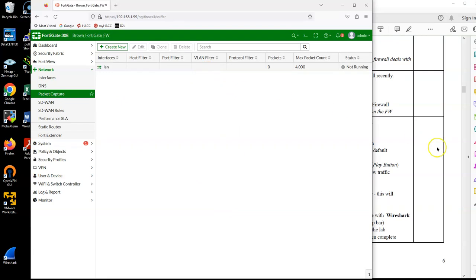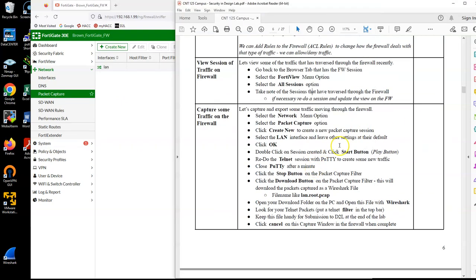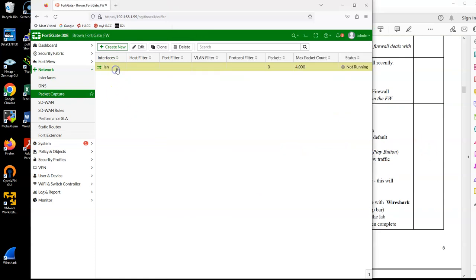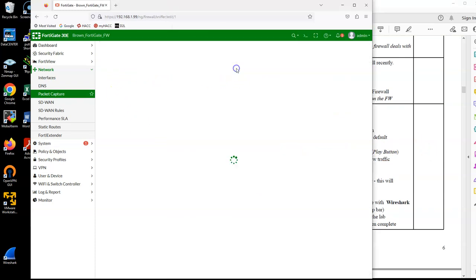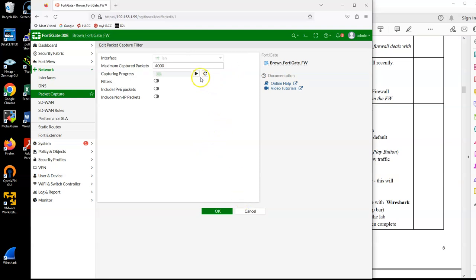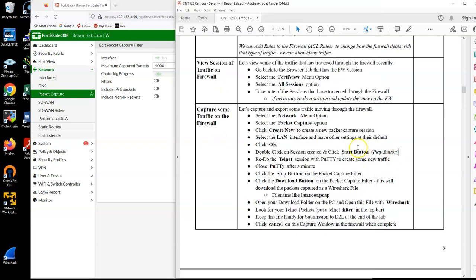After that, we double click on the session we just created and click start, this little start button, capturing progress. Now once that is running, we're going to redo our telnet session.